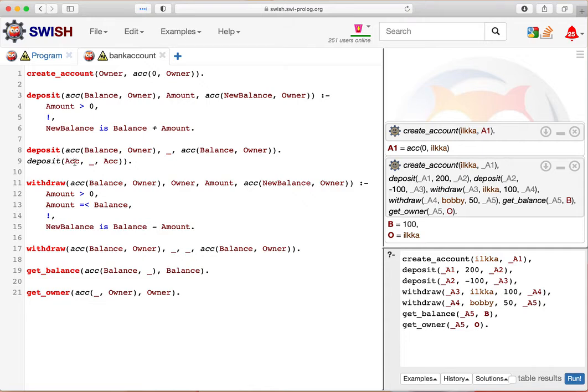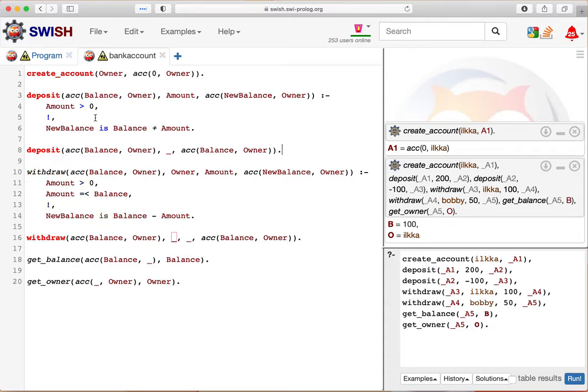But now you could deposit into a string or an animal, so we don't want that. So we write these rules so that they always require that the term participating in the operation is of a proper type. If we want to do an inheritance, like create a savings account and a checking account, then the inheritance mechanism probably would get a lot more complex. But surely somebody's done that in Prolog also.